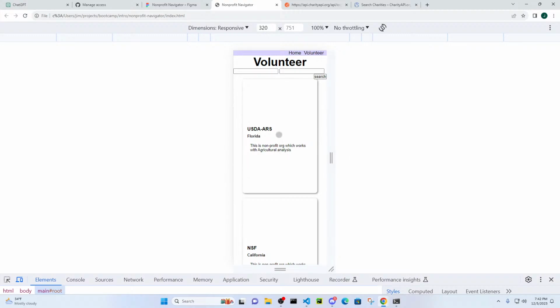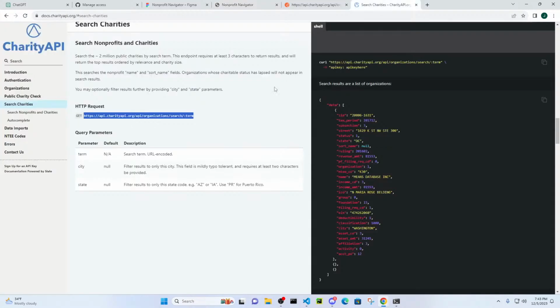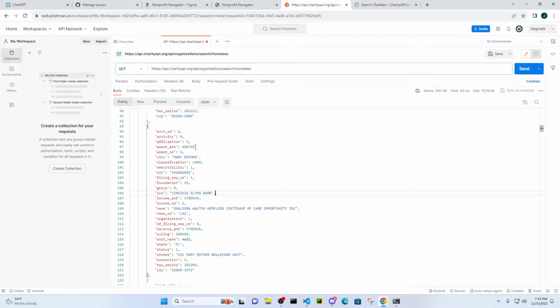So I say for now, when you click, we just add some of this other information that you get. Maybe asset amounts, or we could even find out what the classifications mean.